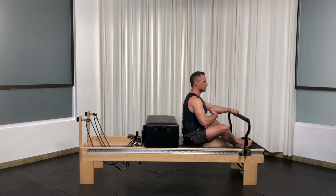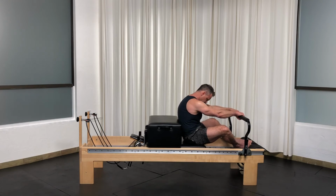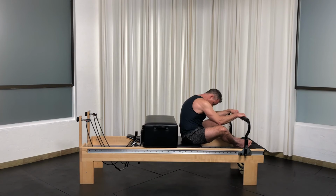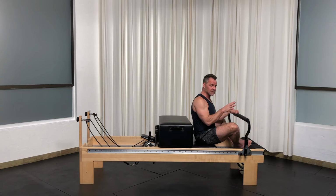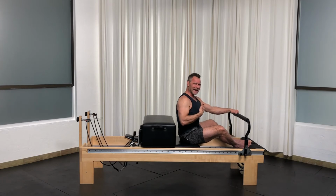Versus so many of our students, like I said, are tight in their hamstrings. They lack not core strength always, just awareness of what's going on. And you will often see when we do stomach massage that people are rounded and collapsed. I've even seen some of the old videos of Pilates, and they are teaching them to round the shoulders in. Now, I believe if you're teaching classical and that's how you're taught, I'm obviously not trying to tell you to do something different, but I want to offer another perspective. I want to say, hey, we're always collapsed. Let's see if we can teach that extension and roll under to get that C curve feeling.